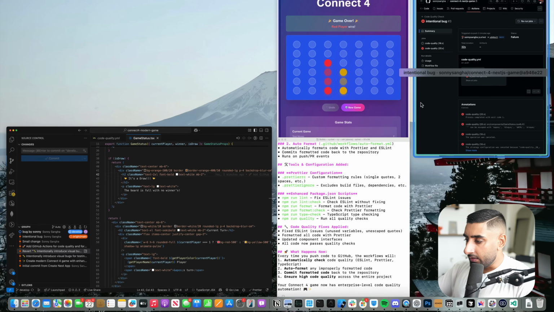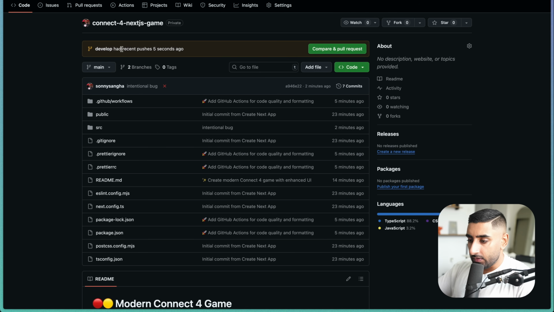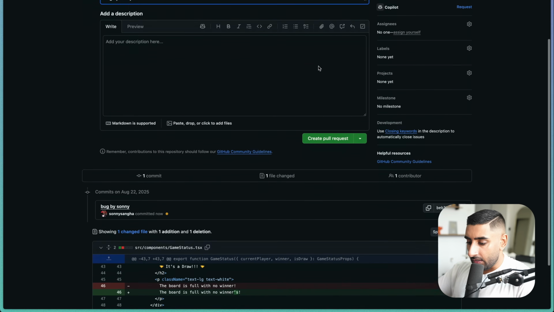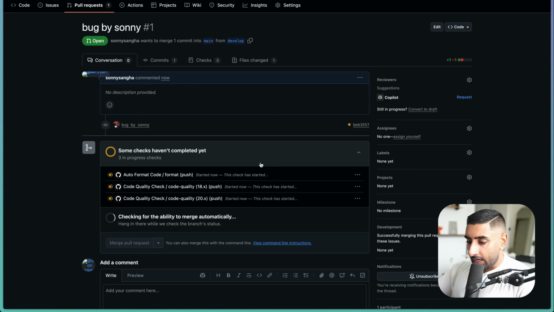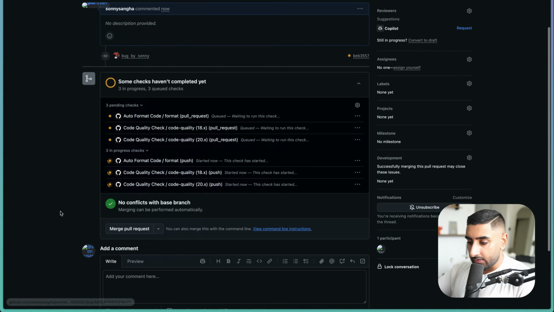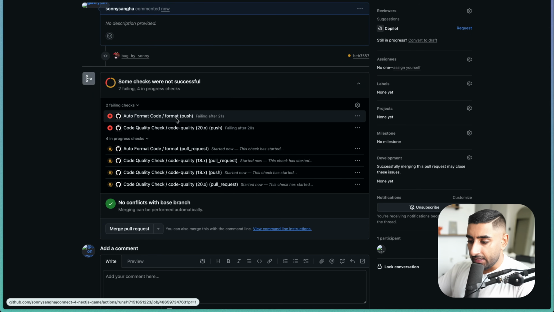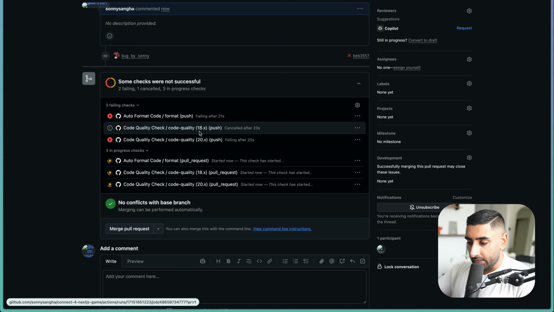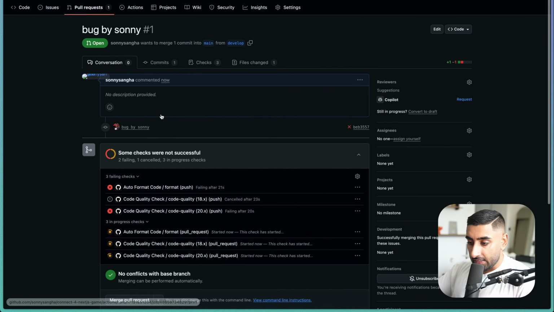Now, if we head over to our code, we should see a pull request pop up. Develop has recent pushes 5 seconds ago. If we create our pull request now, I want you to pay attention to something. So we're going to create a pull request. And what we should see is, look, all of our code checks are running. This is awesome. So we can see different checks that are running, and you can see that a code quality check failed. Right now, obviously, it's running on different operating things like 18, 20. It's also failing here. So you can see that there's a bunch of failures here as well.